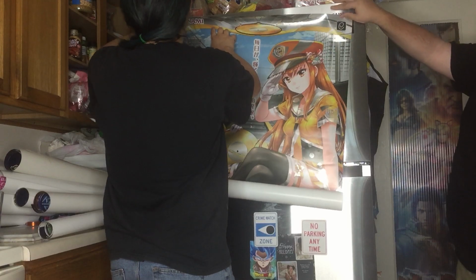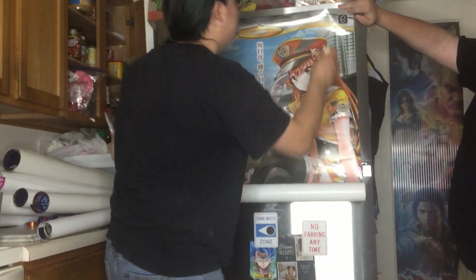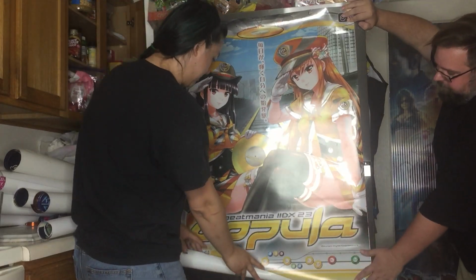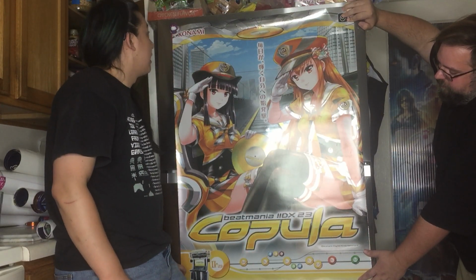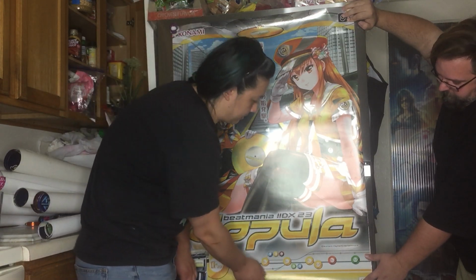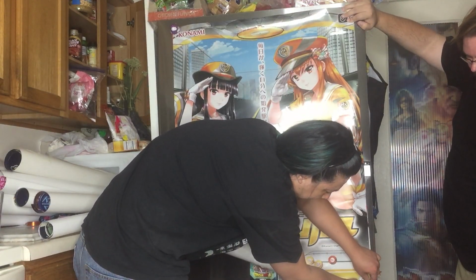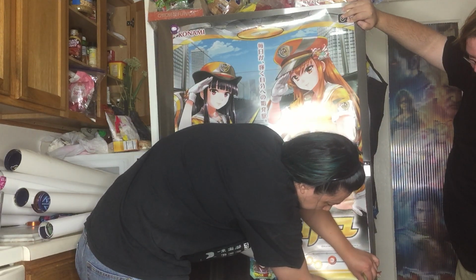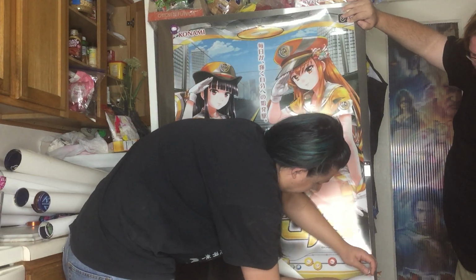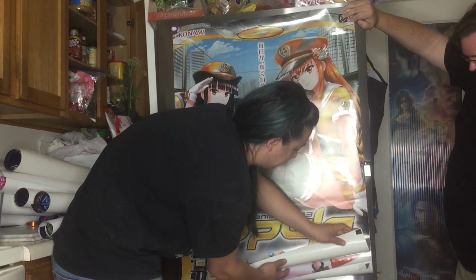So first one's Copula. I think this auction ended for 5,000 yen, which is kind of ridiculous, but they're not in great shape. They are beat up. They've definitely been displayed in an arcade. But there's that, and then the one underneath it is, oh yeah, you can actually see the whatever residue was on the back of this is stuck to the poster behind it. Yeah, this thing's already crinkly as hell. There's a reason these ended as cheap as they did.